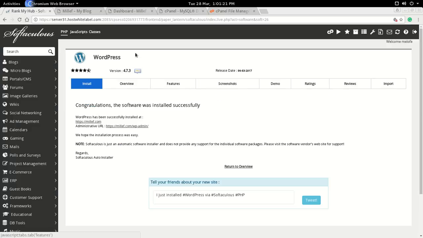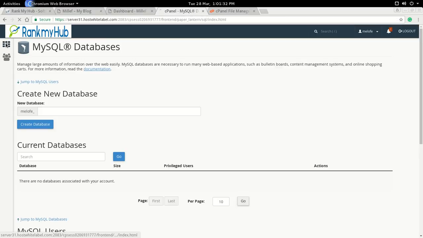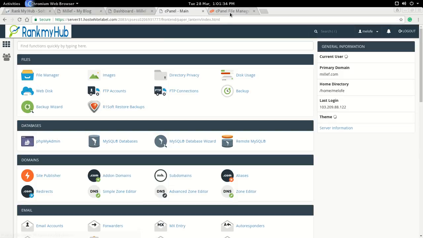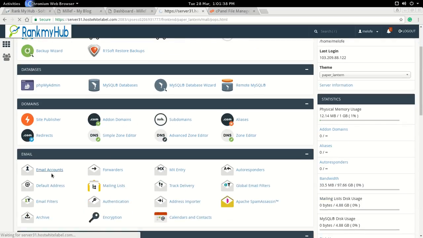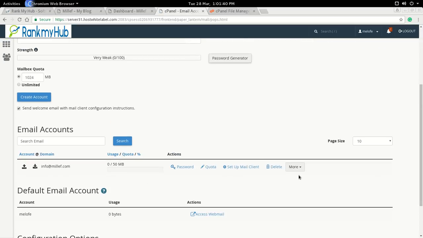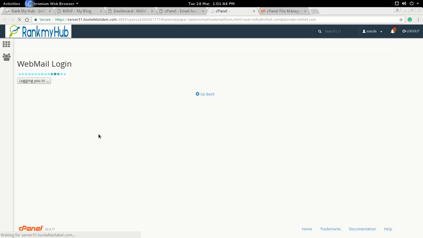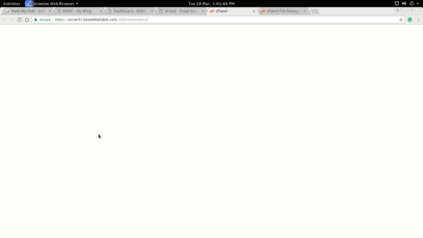Alright. Another step that we did is we wanted the installation details to be sent to an email ID. So we have used the email ID that we have on our cPanel. I will be logging into that email ID, and I will show you that there will be an email with the instructions or details that we have used during installation.